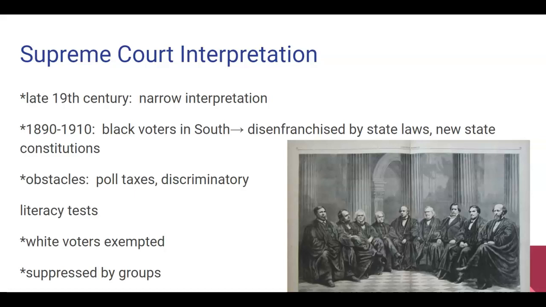Now, in the meantime, it did suppress poor white votes, because the poor people couldn't pay the taxes and many of them couldn't read. So that was basically collateral damage as they tried to stop black voters from voting. That also included many poor white people as well. But they weren't really worried about that. As long as they stopped the blacks from voting, that was really all they were concerned about.